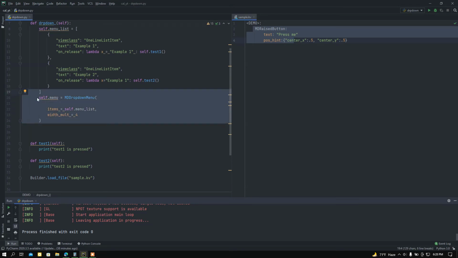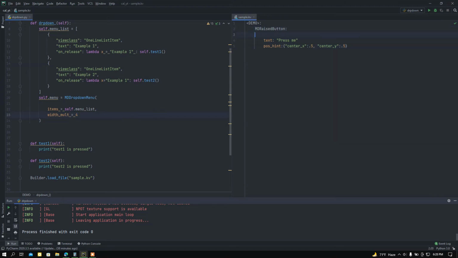Okay, so guys, for this I'm going to identify this button. Okay, I'm going to reference this button as, let's say, menu. Okay, then here I'm going to access the caller attribute, and then caller will be self.ids.menu.